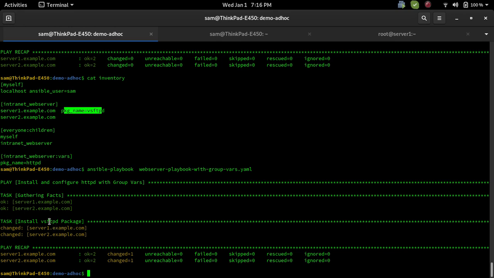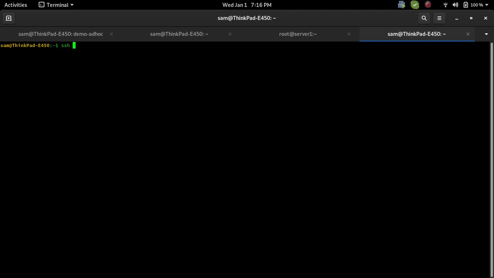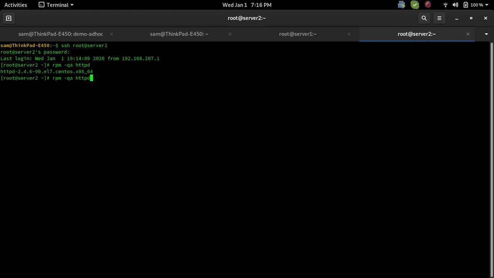It is displaying here that vsftpd is installing. So let's check it here, rpm -qa httpd, no. Check vsftpd, yes. And let me also SSH. Check rpm -qa httpd, yes, but vsftpd, no. So it's working fine, right?